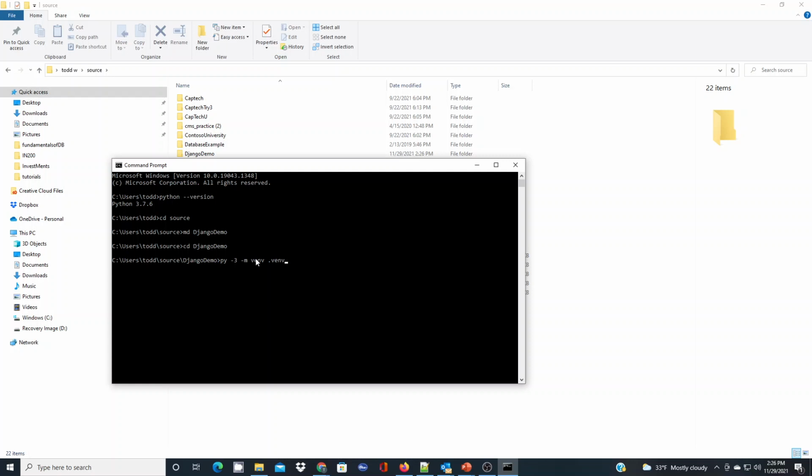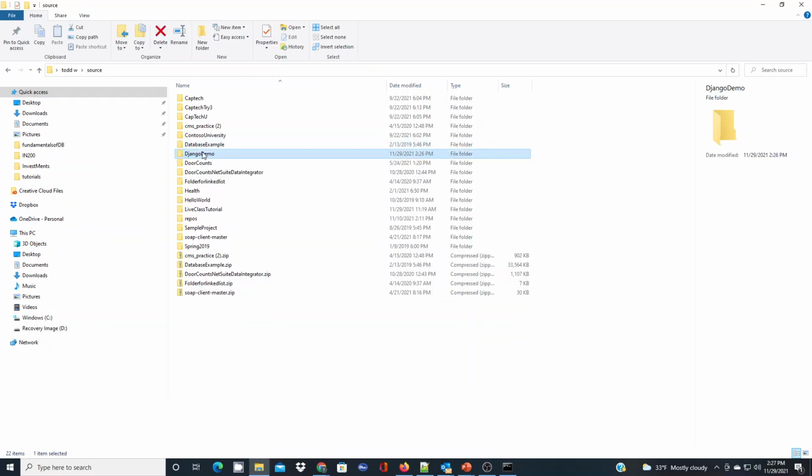So we're going to run that command. I'm going to give it a second or two. Upon this successfully completing, inside that Django demo folder, we would see a handful of other folders that get created to establish our virtual environment.